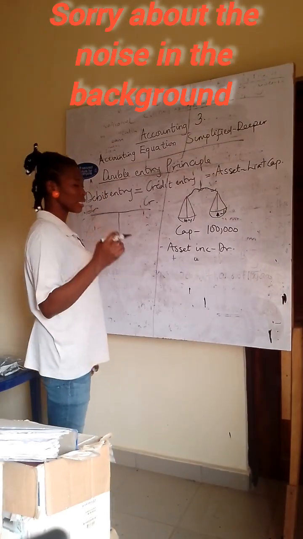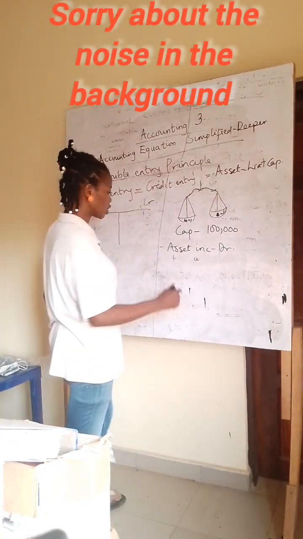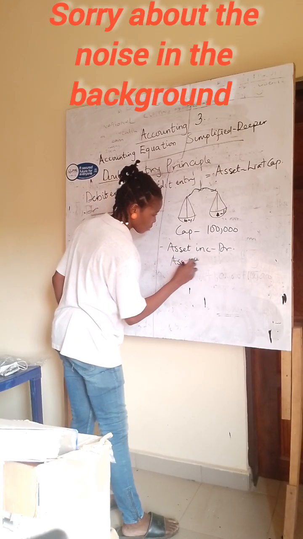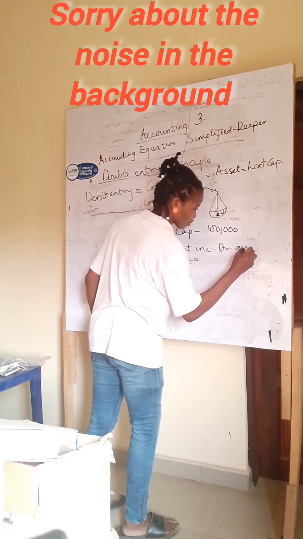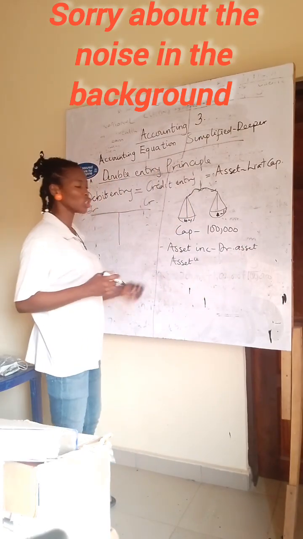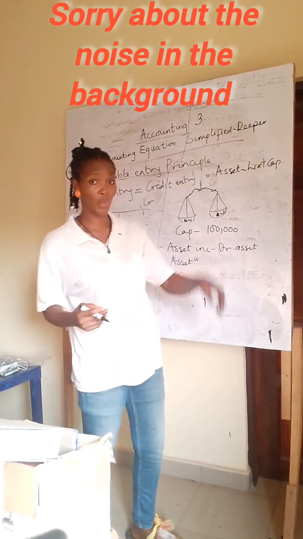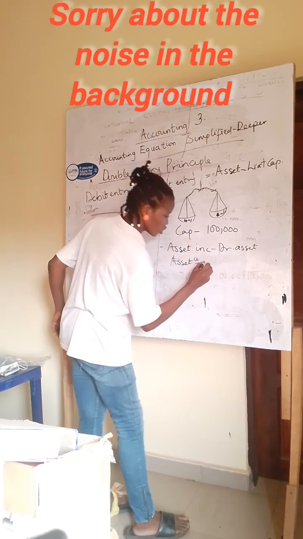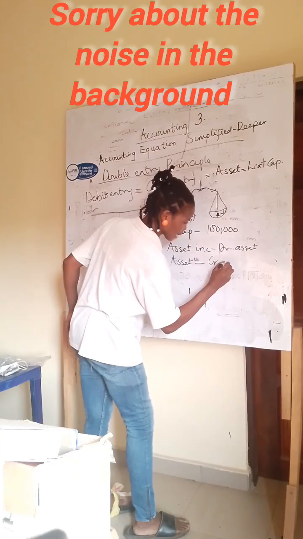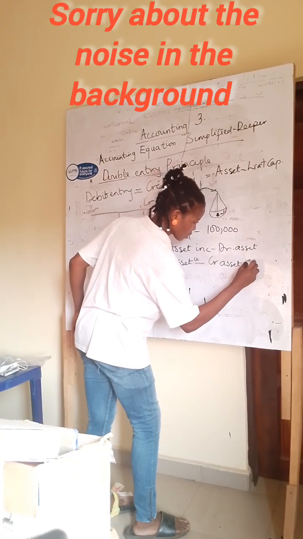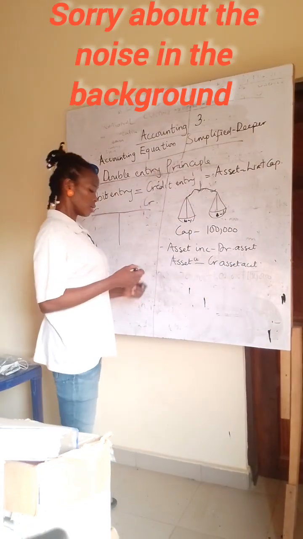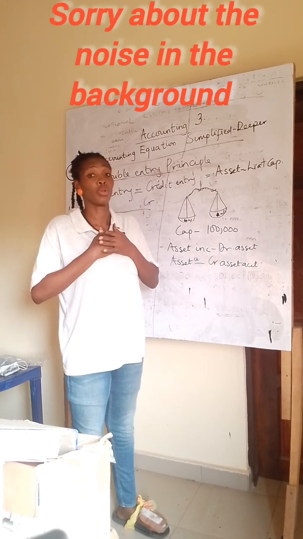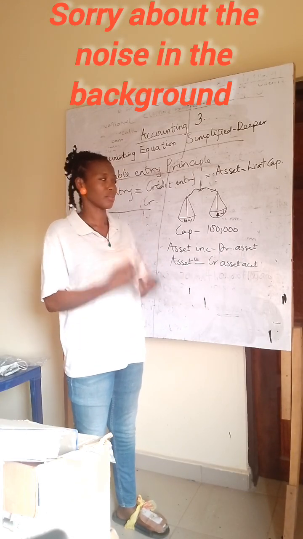For any reason that your asset will decrease, you're going to reduce the account. So for your asset to increase, you debit your asset account. If something happens in the course of the business and your asset decreases, you're going to do the reverse: you're going to credit the asset account. Are you together? Now, what would make your asset increase? Assets mean things that belong to you as the owner of the business.